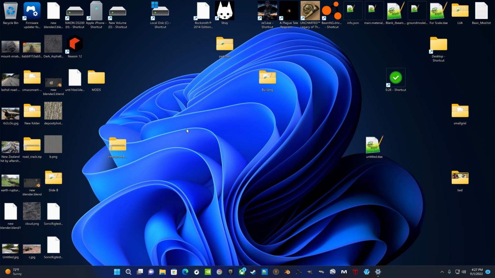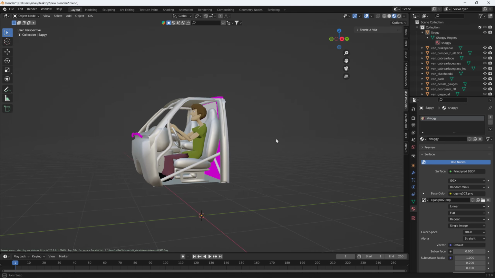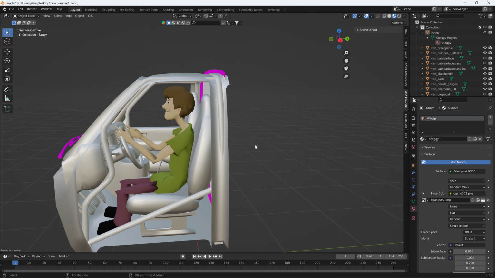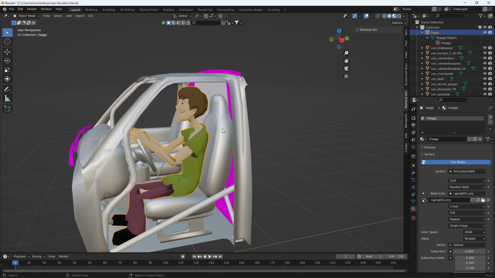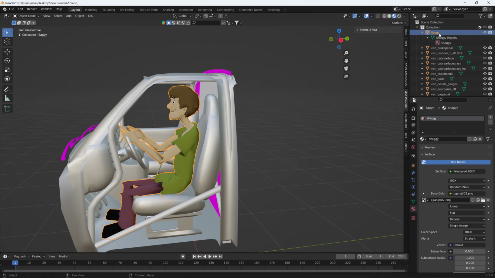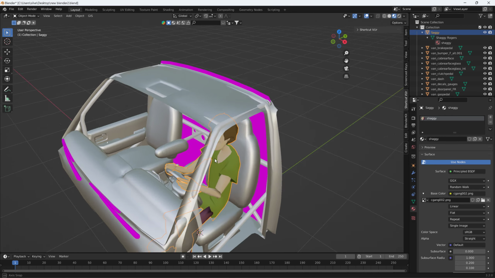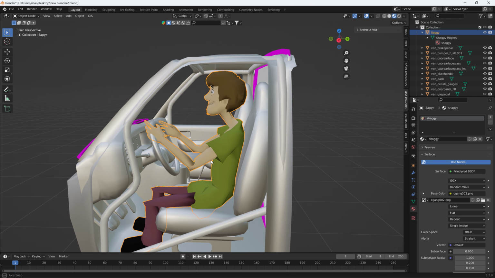Something people ask me about recently is putting more dummies in a car. Just to show you basically how one dummy would go in a car, you more or less have to take the car that you want. In this case, this is the van. And you have to take the model, in this case Shaggy, and situate him so that he's in the van, not even getting into making him a full ragdoll, but just to use him as a solid object, kind of like the Stig dummy.